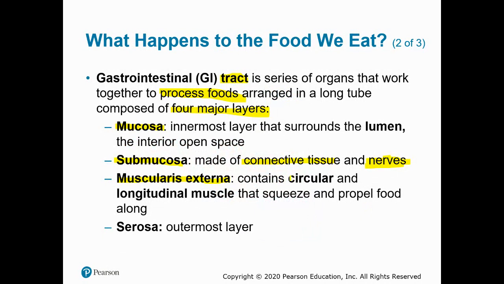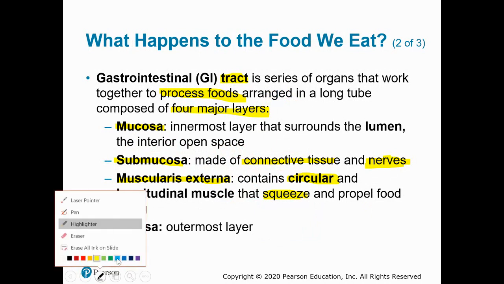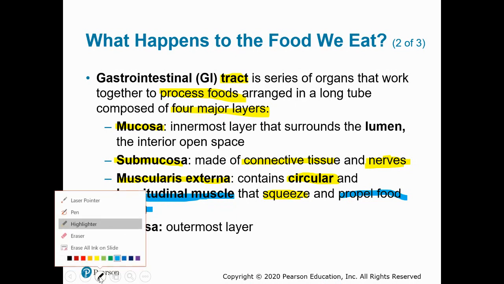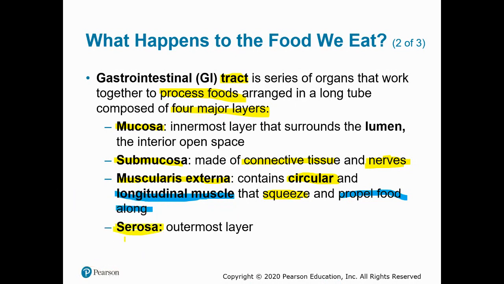So there are two different types of muscle. There's circular muscle, which kind of squeezes and mixes, like if you're making a kale salad and squeezing everything around with your hands, or kneading bread, mixing it all together. And then the longitudinal muscle does more propelling of food along. I think the best example of this is the large intestine. Again, that ascending colon makes food move against gravity, right? So you have these longitudinal muscles that squeeze the food up and then across and then back down. And then the serosa is just the outermost layer of the organ.